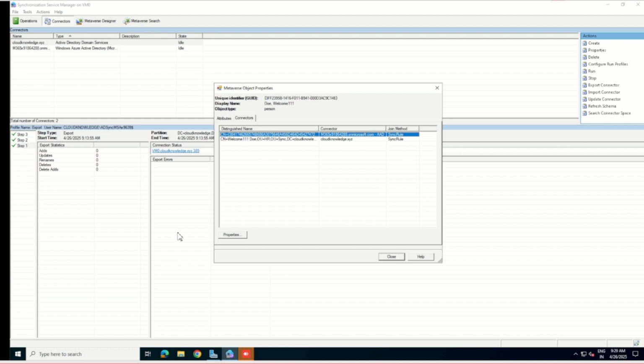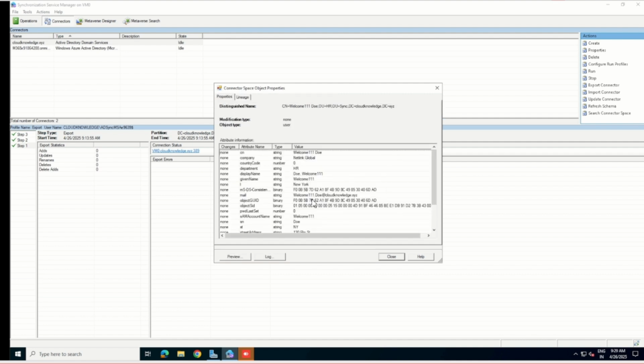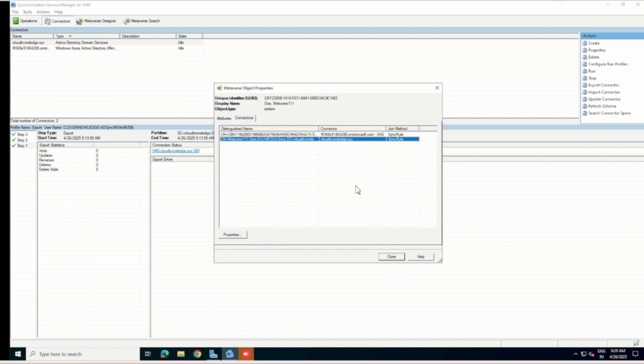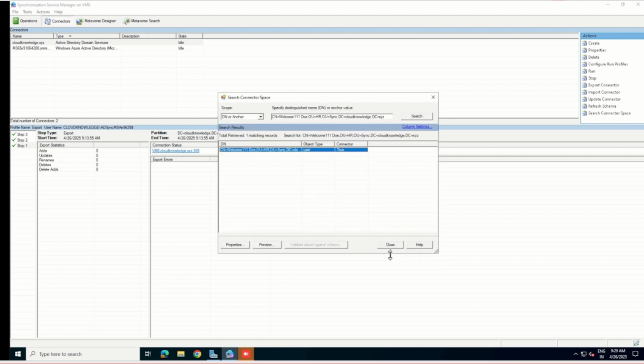So from these properties you can see what is being synced towards the cloud, and also what is being synced from the on-premise. You can find all the attributes. These are the steps you should take, and by becoming good at finding the values, you can see why an attribute is not syncing towards the cloud itself. Done.